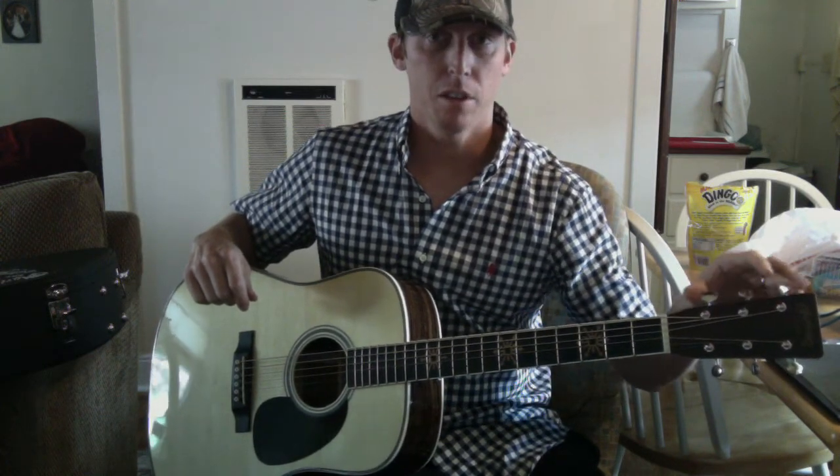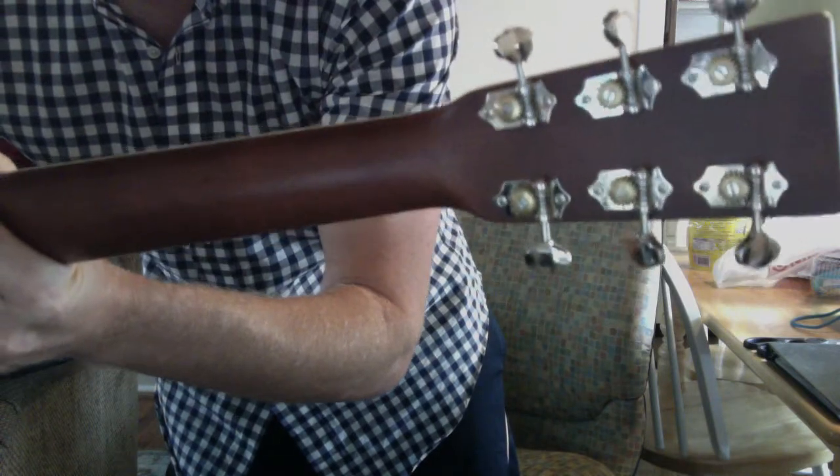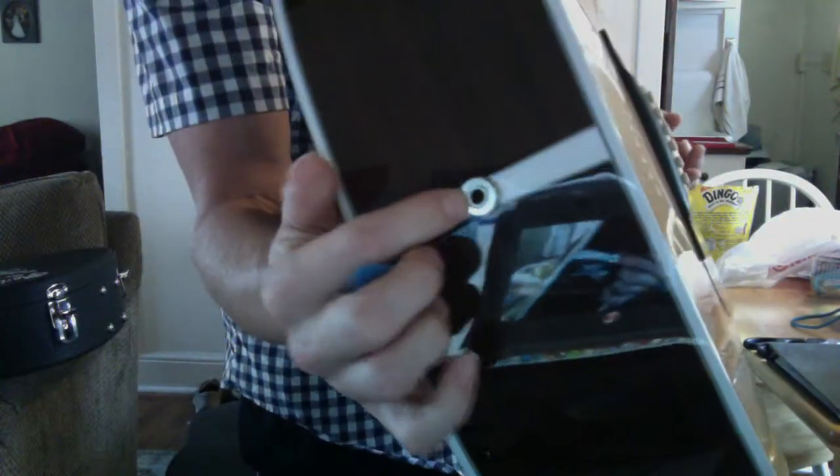The tuning pegs on here are vintage-style open-back tuners, which are nice - Grovers, they stay in tune really well. You get a pickup system loaded in here. It's the Martin pickup. I've installed a ton of those pickups in guitars - I work on guitars in a music store for a living. I've also installed one in my HD35. The Martin Thinline is a really natural reproduction plugged in of the guitar. They call it Natural Two, actually. It's basically Fishman - the circuit board on it says Fishman on it - but it's licensed through Fishman to Martin, so you can't buy it from Fishman; you buy it through Martin retailers.